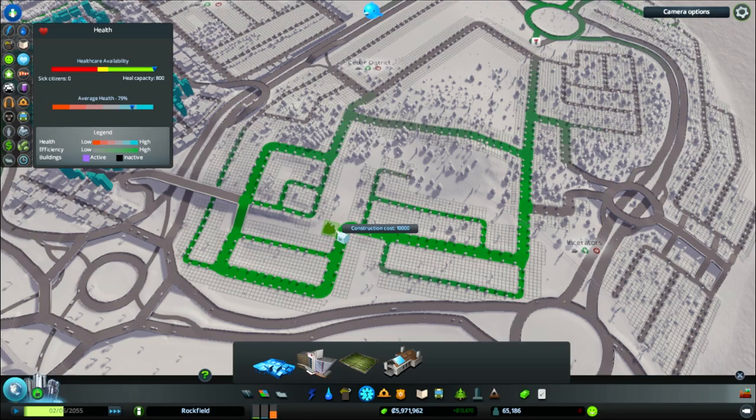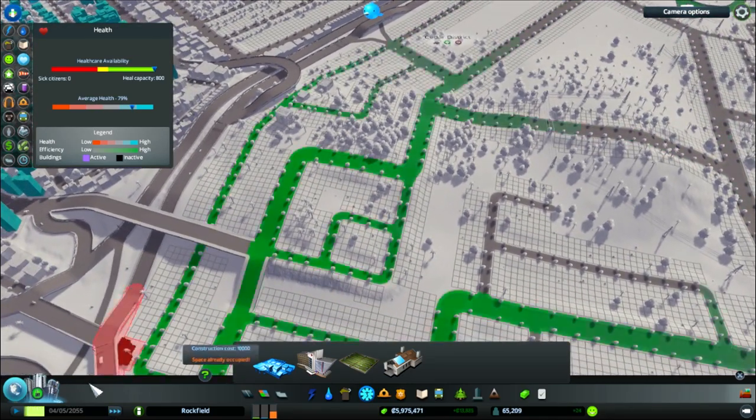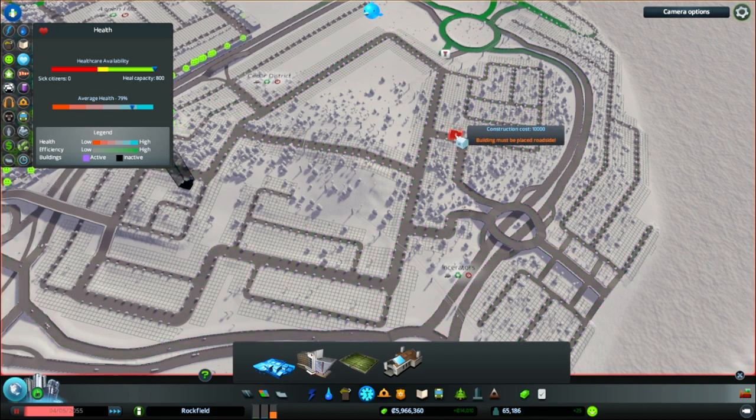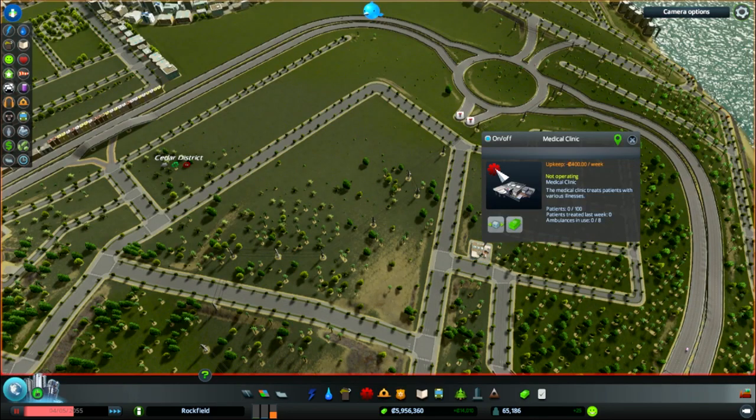So this area is going to need a medical clinic, and I think things are starting to happen. Yep, they are. Let's just pause it for a second while we put these things down. So we want this to have a nice outreach. That's going to hit up a lot of this left hand side, and then we'll probably need another one like around there to hit up the right hand side. Between the two of those, that looks like it's going to cover a lot of that area, so we'll go with that. In fact, I'll turn this one over here off.